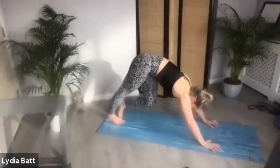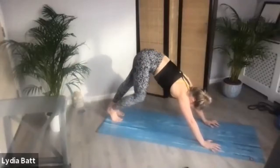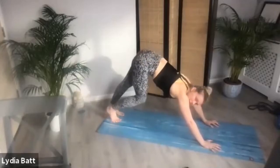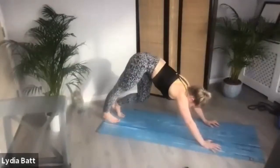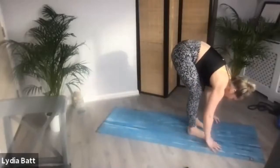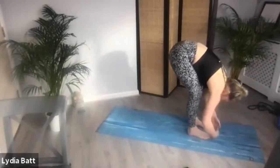Nice, so just pedaling through the legs, taking your time. Might feel like the arms are starting to wake up now. And when you're ready, let's walk the feet all the way up towards your hands, coming into a forward fold. Bend the knees as much as you need to here. Relax the head, give your arms a little shake.